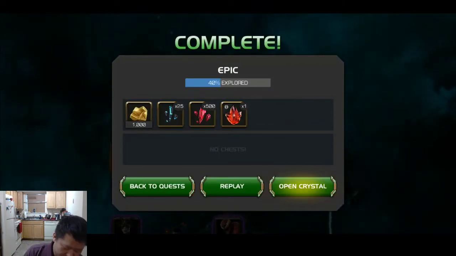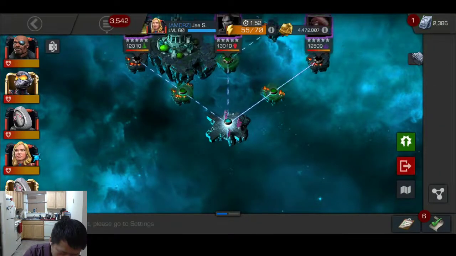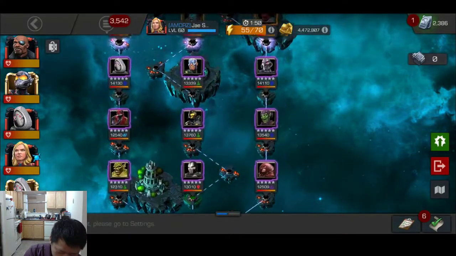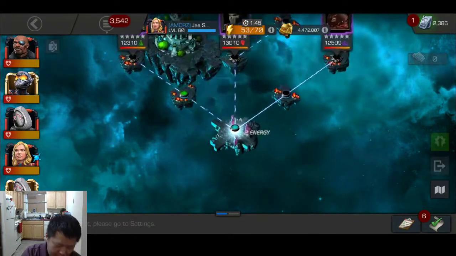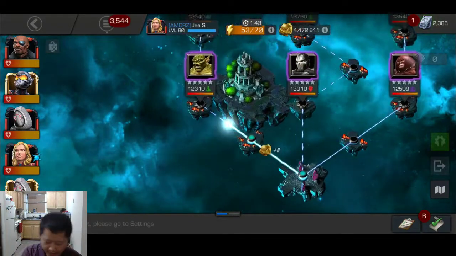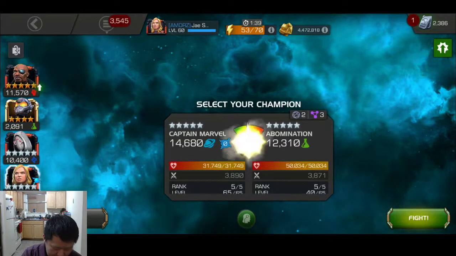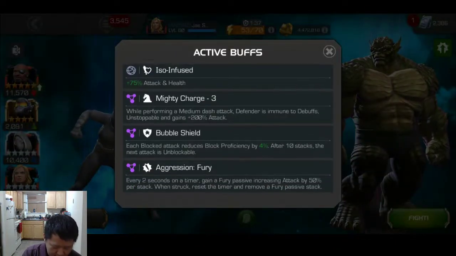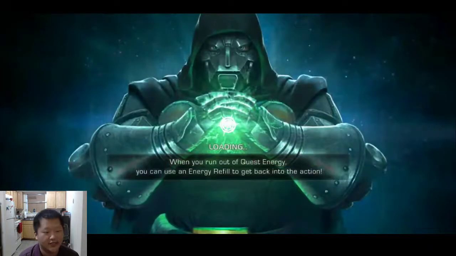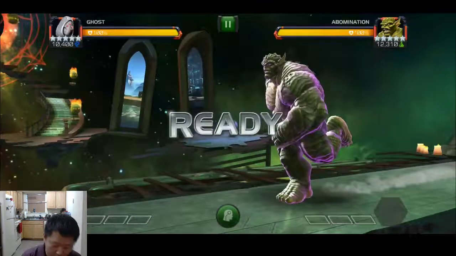We're going to jump in and do a replay. Try to get this exploration done. Let's see, did anyone change? Yeah, we're going to take this far left path. Try to avoid that electro. I could tag out for Omega Red, but I'm just not going to. This is Mighty Charge, Bubble Shield, Aggression, Fury. Again, Quake, Ghost, those are going to be your best friends here. So that's what we're going to use.